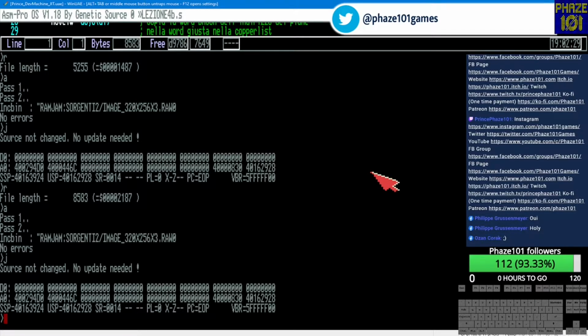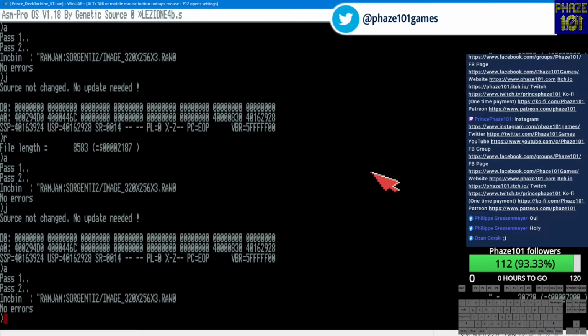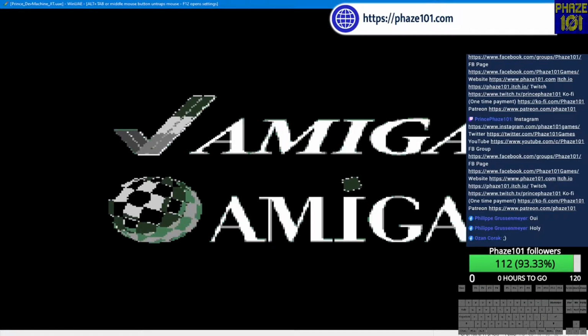Let's do example 4b. Actually, I already loaded it and assembled it, and now we're going to see an image. Okay, there you go. That is our image. Please note, the original image, as I explained from the book, did not get transferred properly. You're also seeing the flicker from the sprites. That is intentional.